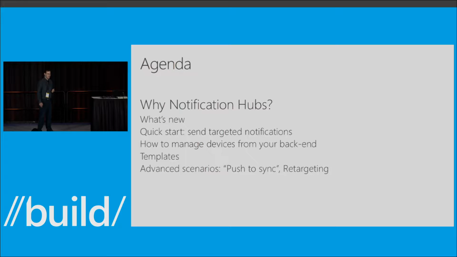Okay, so this is the agenda for today's talk. We're going to start by saying why do we need Notification Hubs. Push notifications are known by everybody. They're hard. And why do we need a service that helps with that? What's new? We're going to go very quickly through a quick start on how to send targeted notifications, how you can get up and running in 5 minutes, sending push notifications to millions and to interest groups.